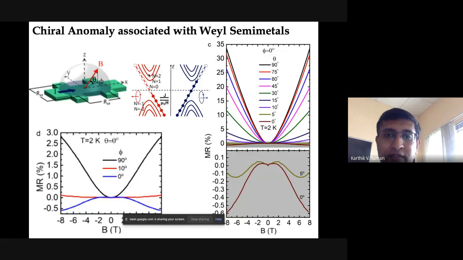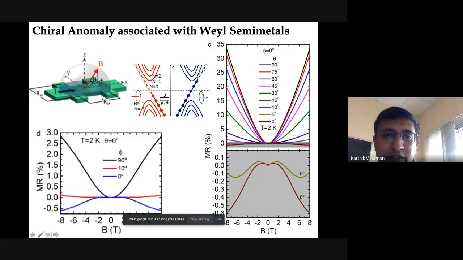So as a result, you essentially populate one chirality band more over the other. You create holes here, and you create more electrons here. And this means that when you apply magnetic field and current in the same direction, you are able to generate extra current or reduce the resistance of your device. And this is essentially negative magnetoresistance. You reduce the resistance of your device when you apply magnetic field. And this is heavily angle sensitive. Any small deviation from I parallel to B, or J parallel to H, you will start seeing positive MR. And this is what is shown here.